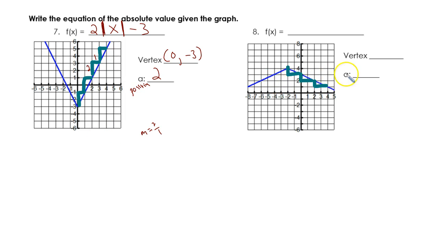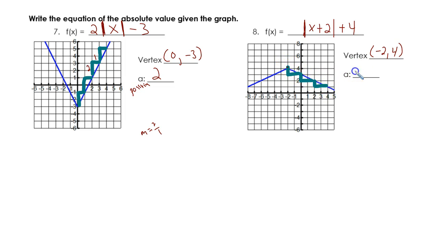In our second example here, our vertex is left 2, up 4, right here, negative 2, comma 4. In the absolute value bars, we're going to have x plus 2, because remember, it is the opposite of the sign in the h part of our vertex. But since the 4 for the y value or the k value is positive, we'll have plus 4 at the end.